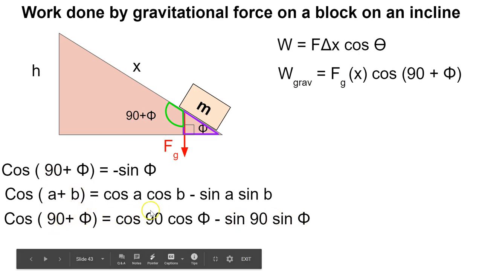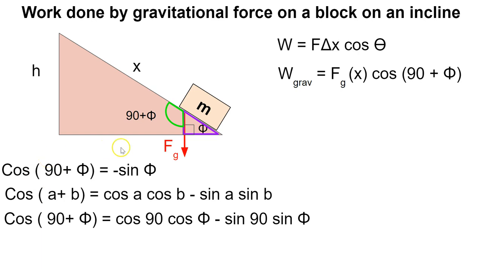So if I put in those values, then I know cos of 90 is 0. So this entire first term becomes 0. And sine of 90 is equal to 1. So this whole thing becomes minus sine of phi. So that's how I can say that this thing works. So where did I start out with? Let's just quickly summarize. I got my angle theta in terms of phi, which is just this small angle over here, using basic maths. And then I plug that into this equation and I simplified cos of 90 plus phi so that it became minus sine of phi.